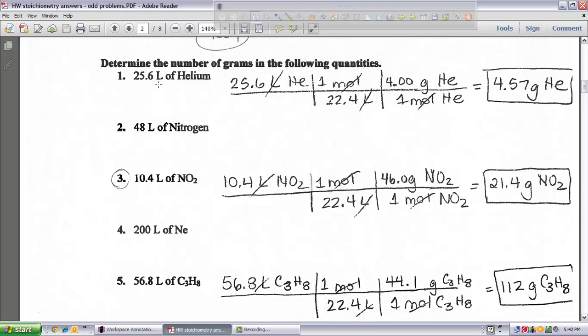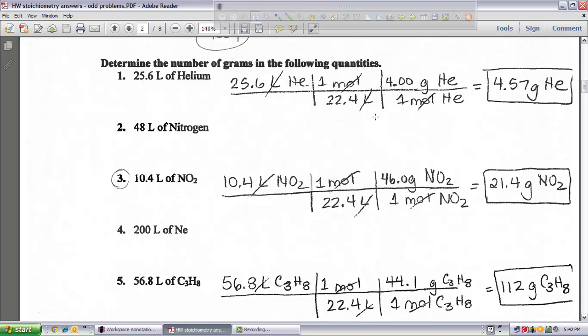The next section shows how we can convert from liters to grams. Now there's no conversion that converts from liters directly to grams, but there is a liters to moles, and then you've got moles to grams. And I want to caution you that you pretty much always want to have a conversion that includes moles, no matter what you're doing. If you don't get through moles, chances are you're doing something wrong. So be sure to always look for a way to get to moles if one of the starting or ending units is not a mole.